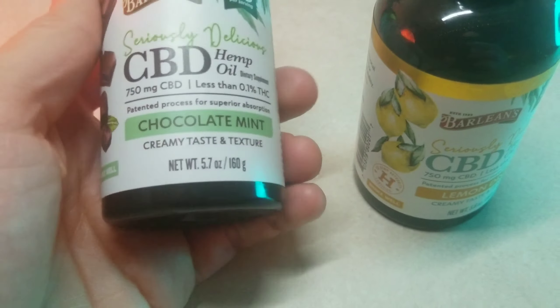It's got no sugars. It uses xylitol, so I'm a fan of that. It does say natural flavors, and I'm not a huge fan of natural flavors. I'll have the Barleans contact link — you can message them and say we don't need natural flavors in our stuff. I know I will.